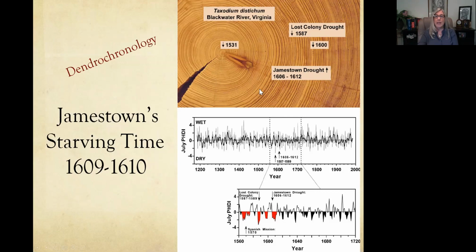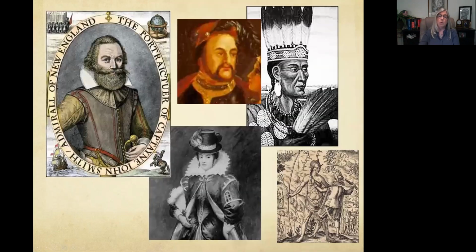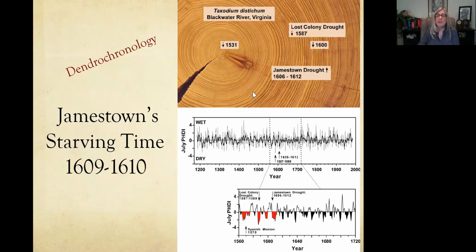So the light area is during the growing season, or the warm months where the vegetation is thriving and growing. And then when you've got the winter months where there is less growth in the vegetation, that's the dark ring. So a light and a dark together represents one year's time of the tree. And the wider the ring, that indicates more rainfall.